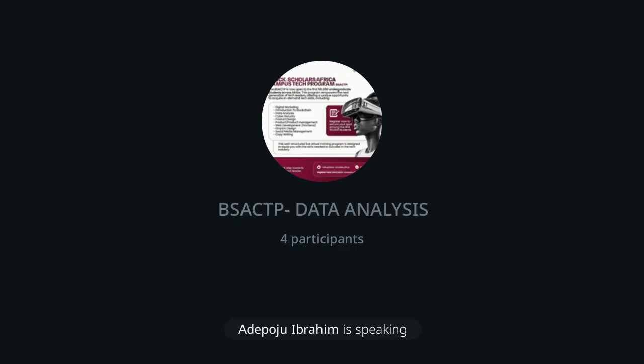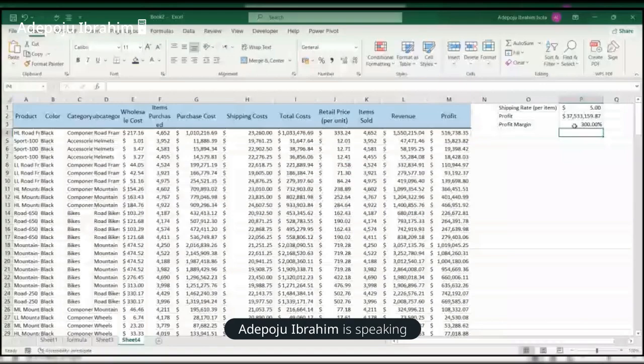Now to know the profit margin, this one will now be equal to L201. See, this one is above 100. You can come back here to change the percentage. So to change the.